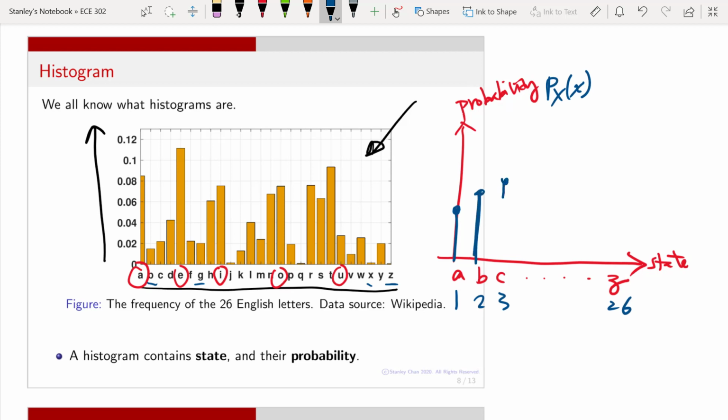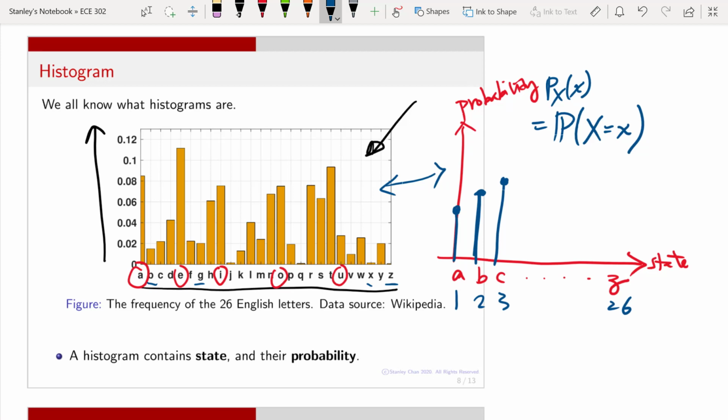And so that will give you some impulse. And the impulse will be the probability that x equals a small x. The probability that the random variable is hitting that particular state. And it is again a train of impulses. And that is extremely similar to a histogram. And that's why when you try to think about random variables, one very good way to think about them is to just treat them as histograms.